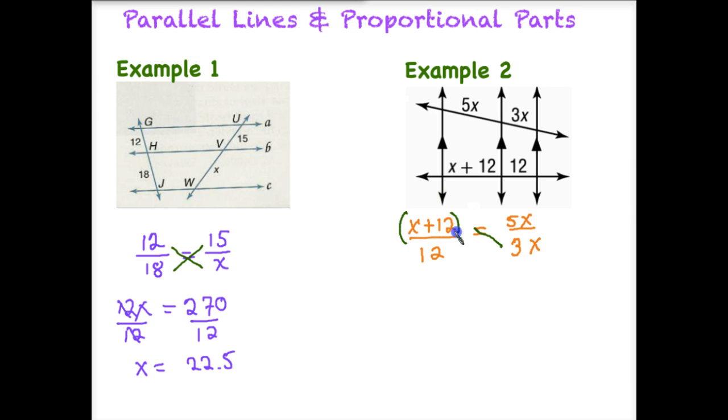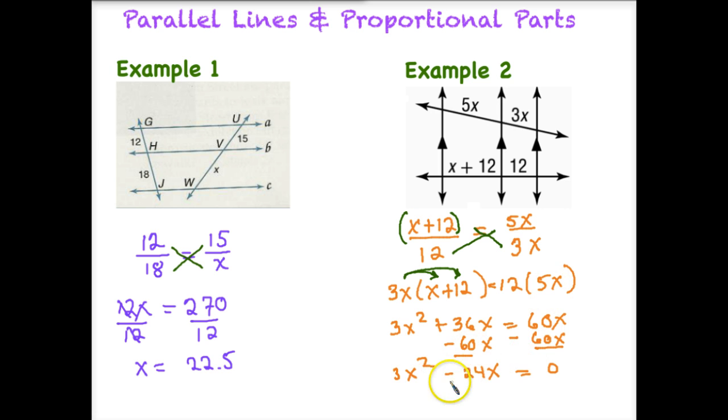Now we're ready to cross-multiply. And when we do that, we have to be careful to keep these expressions together in parentheses. So when we cross-multiply, we end up with 3X times X plus 12. And then if we cross-multiply the other way, we want to multiply 12 times 5X. Now let's go ahead and distribute. When we distribute, we'll take the 3X into the parentheses. So in this case, we would get 3X squared plus 36X. And then on this side, we would get 12 times 5X, which is 60X. In order to solve this problem, we need to put all the X's on the same side and combine our like terms. So we would just move the 60X over. And now we have zero. We'll have negative 24X here. And then we have still our 3X squared.